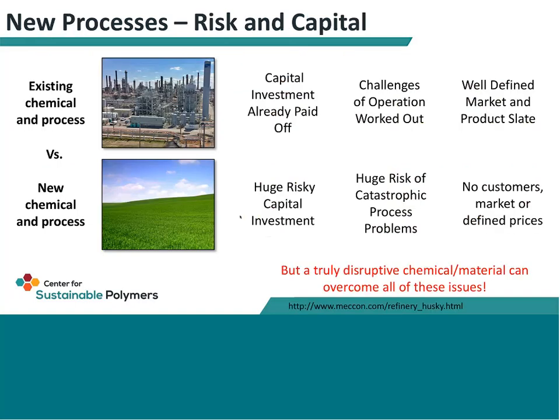So let me end with how we think about introducing new technologies, which is what we want to do if we have new chemistries. An existing chemical process, if we put it up against a new chemical process, it's very daunting. Because you can imagine, if you look at the pictures, one is sitting there operating right now. And another one we say is a greenfield opportunity. We could go in there, dig it up, and put in cement and then steel, etc.